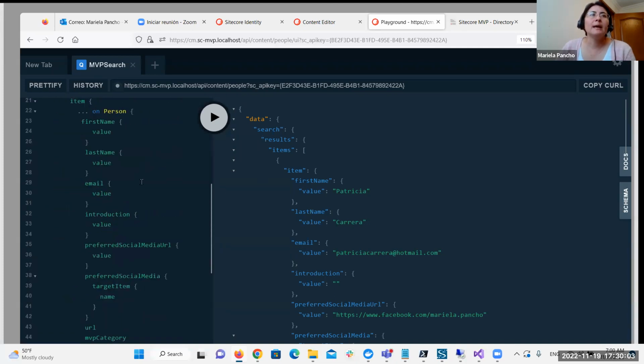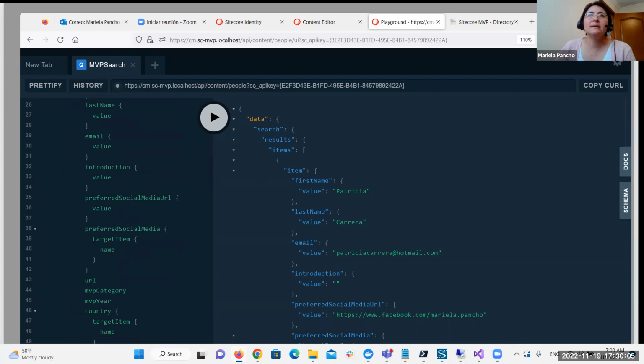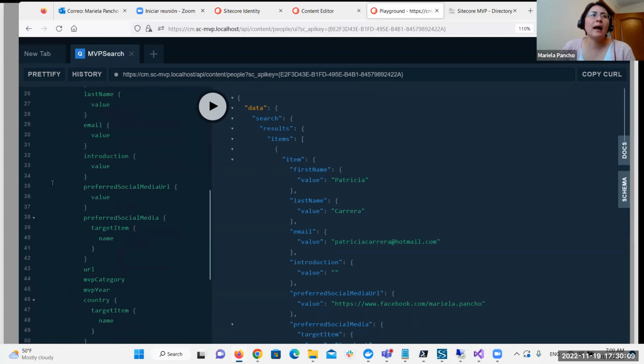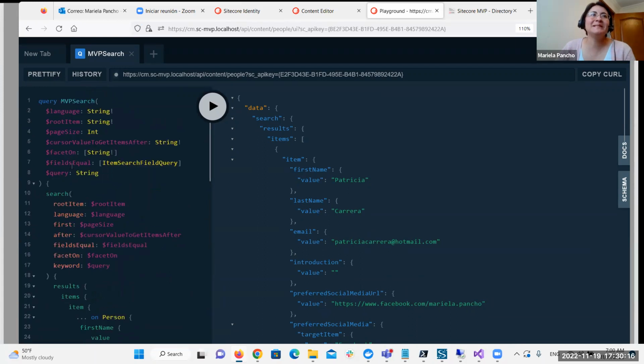You see that this has a big query, and it uses some things that are important for you to know. For example, you define a query operation name, which is MVP search, and you have the variables in this part.